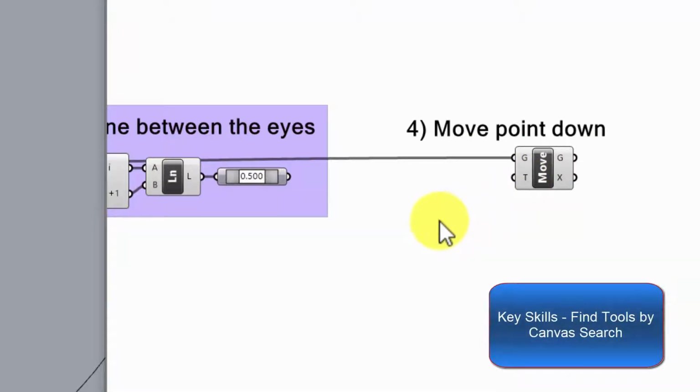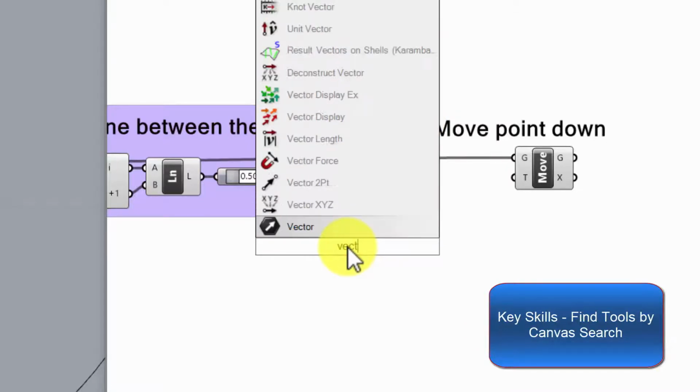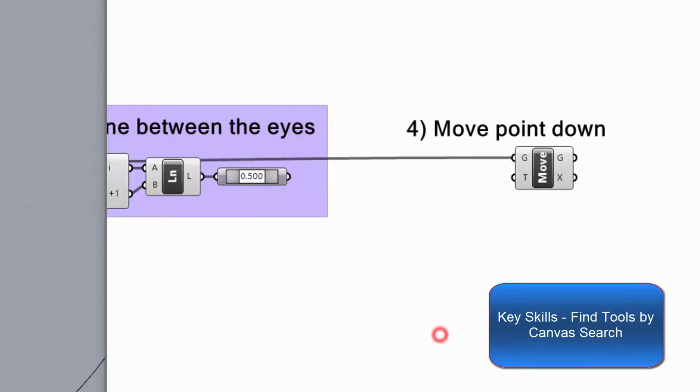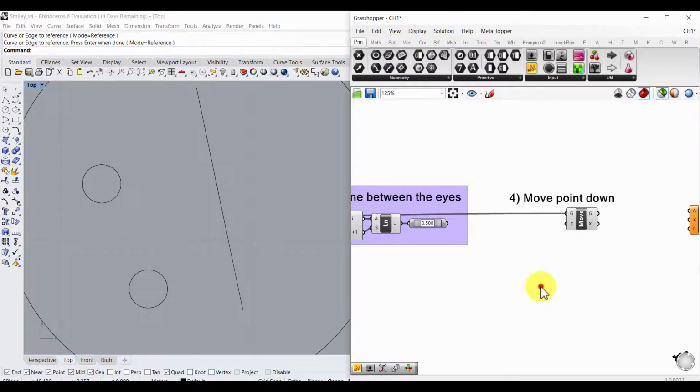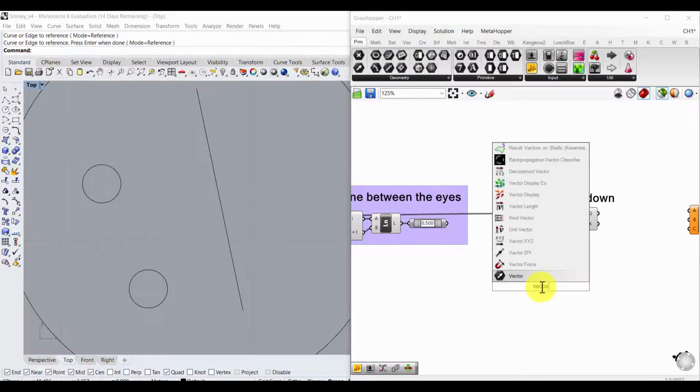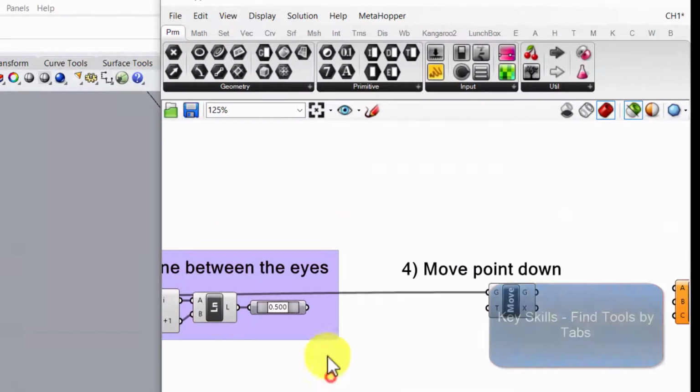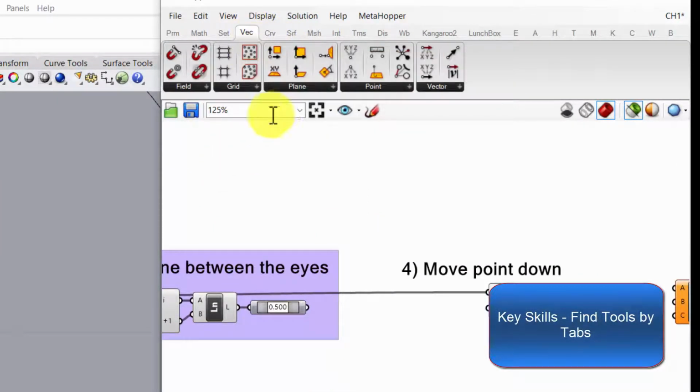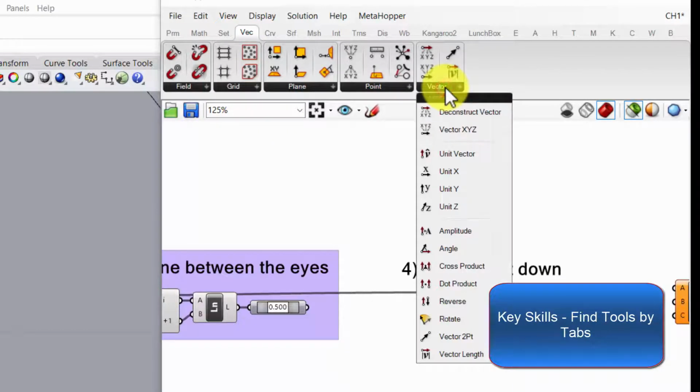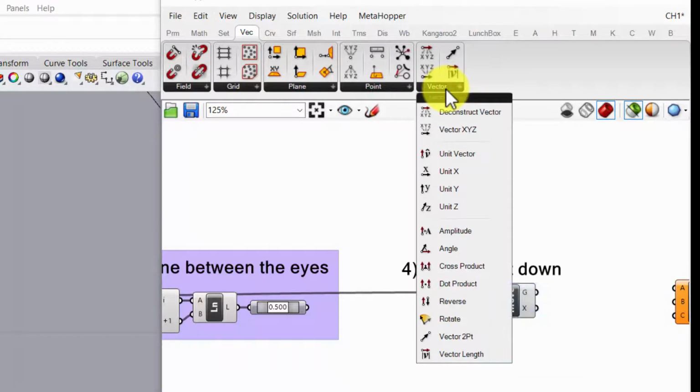So how can we try and find out how to do this? Well, we've been doing vector searches here many times, and that would be our first instinct. We would say vector and look for stuff randomly. Let's see if we can find it the other way, which is vector coming up here and just kind of randomly looking through, and maybe even using the emojis to our advantage, skimming through which one would help us.